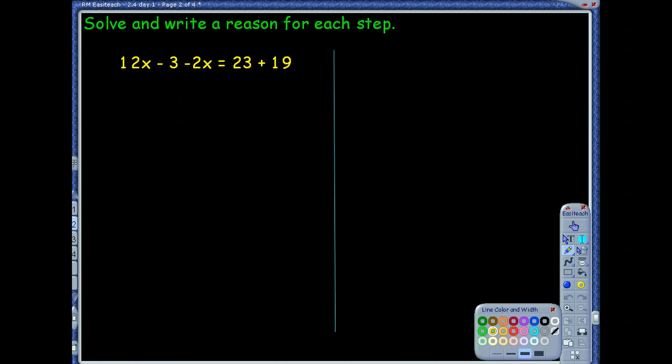The next one. Mrs. Palermo, go ahead and help me through this one. We know that we always want to start every proof. We need a reason for every step, including the one we're starting with. So this is just given to us. What would you do first to help you solve? Well, I see on the left side there's some terms that are alike, and on the right side too. So I'm going to combine like terms. And that is a property. We can use combine like terms with algebra. So what would you end up with? 10x minus 3 equals 42. We could write out the words combine like terms. I'm also okay with using CLT, it's just my acronym for that.